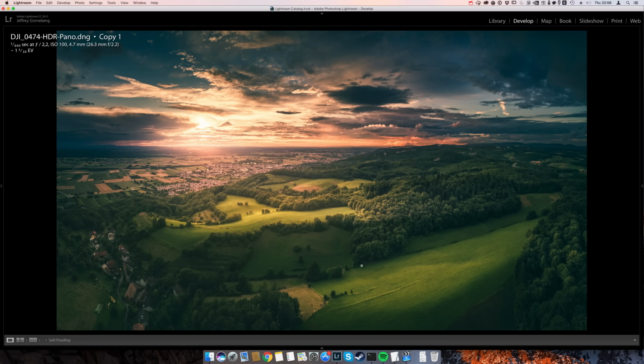So what you might know is that the Mavic has a very small sensor. The solution is using the bracketing mode within the Mavic and using portrait mode to shoot panels and then stitch them together in Lightroom. So this shot you can see here is a shot that I have taken with 5 portrait shots, and each portrait shot is a bracketing out of a 5 series. So let me show you how I have taken the shots in the air.